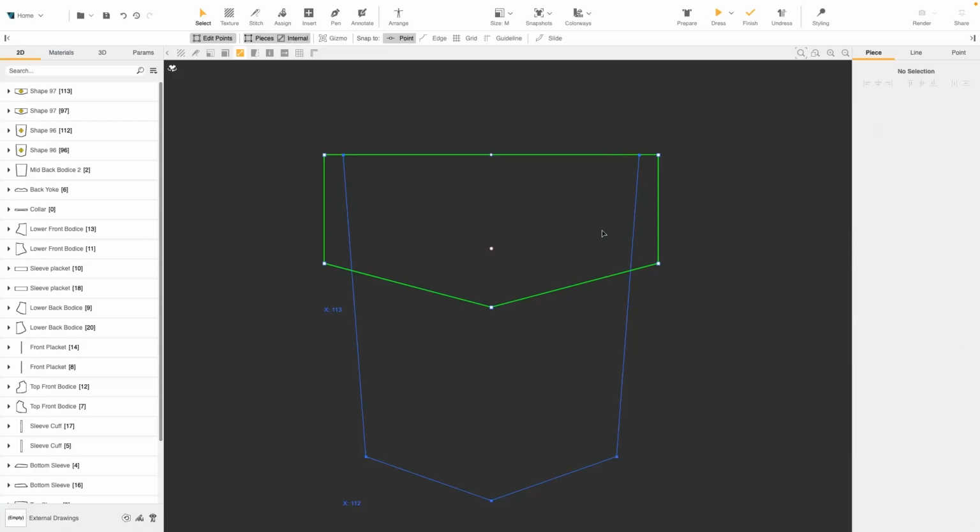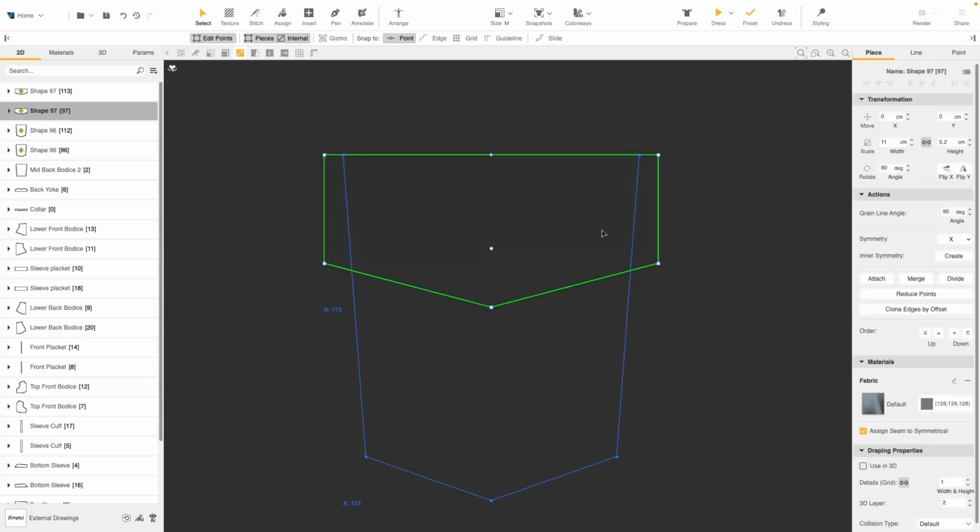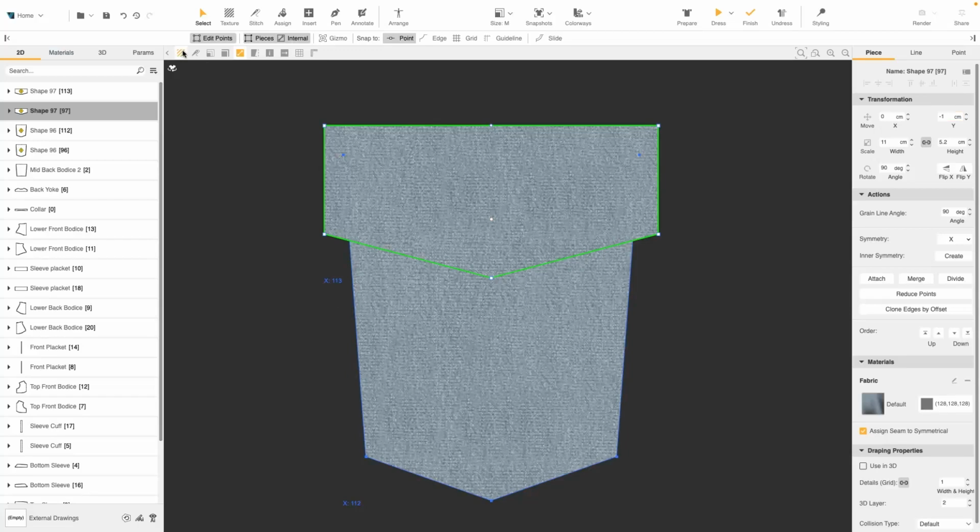On the bodice patterns, the flap is positioned 1 centimeter above the pocket flap. So we select the pocket flap in the context view. We type -1 in the Y move field. We need to enable the textures and ensure that the flap pattern is above the pocket bag. To do so, we adjust the order in the context view by clicking on this arrow.